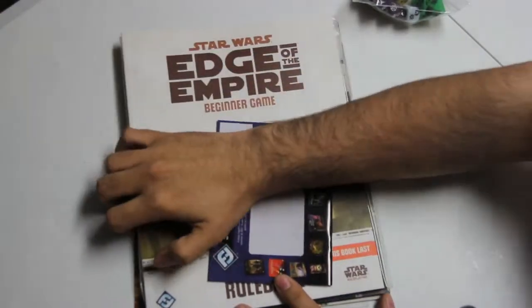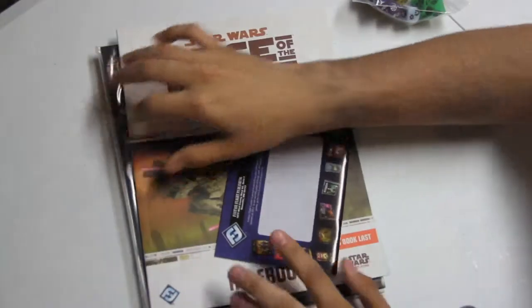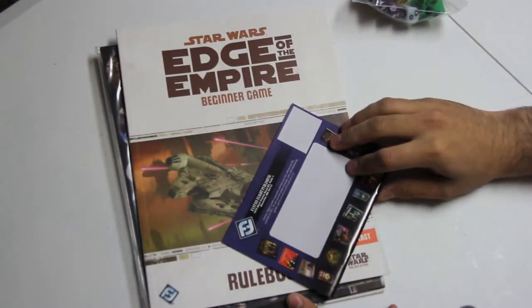I can tell this, compared to the other boxes, is just packaging. It's not storage. But we got in here the dice, books, and a cardboard divider to keep the box from being mashed, because it's really just packaging. Alright, my first thought here is, it's a much smaller stack of materials than the other games, but I believe it was a bit of a cheaper price tag too.